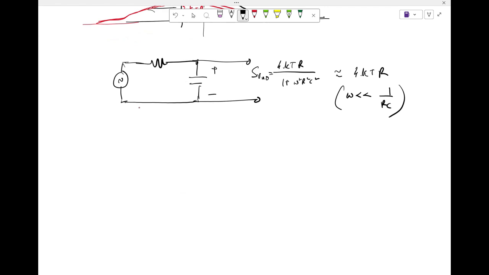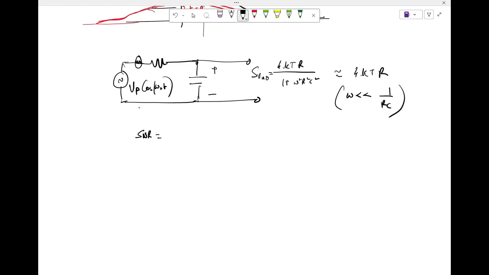Signal to noise ratio in this case is simple because the signal transfer function and the noise transfer function are identical, since the signal position and the noise position are identical. Noise is also here, signal is also there. So in this case, your signal to noise ratio is 1. Or, I should not say 1, because I can't assume that the input signal has the same power as the noise. So let's say the signal is a sinusoid having amplitude Vp, so Vp cosine omega naught t.